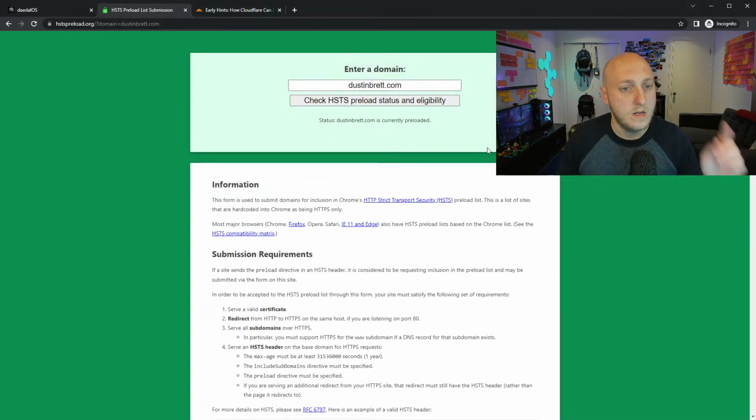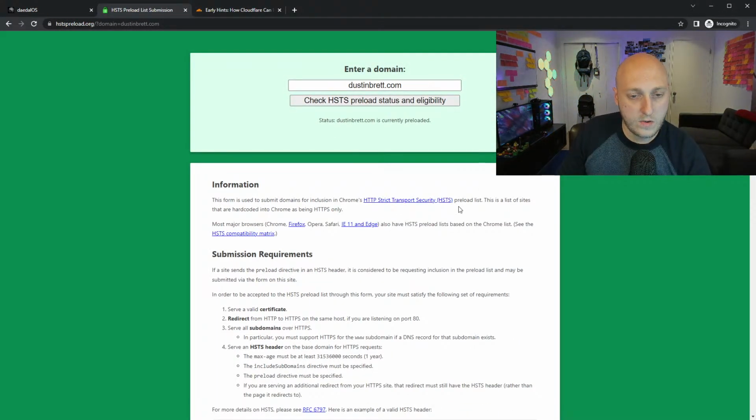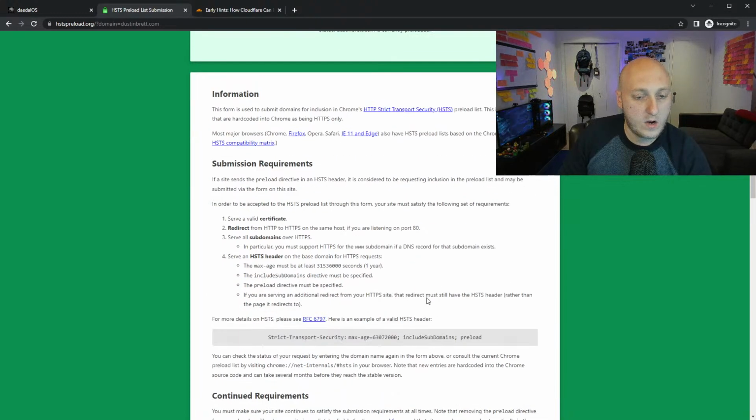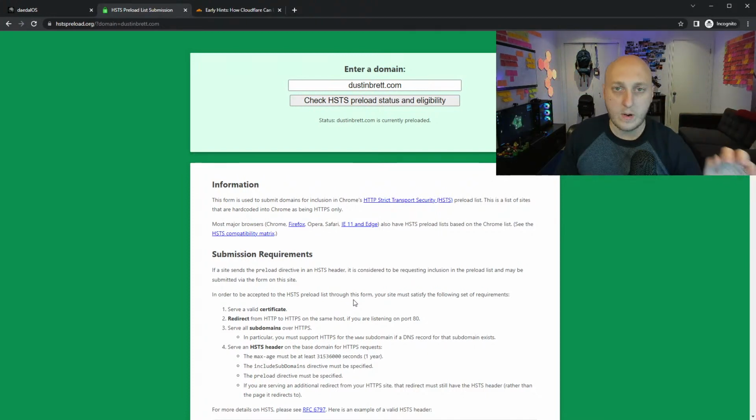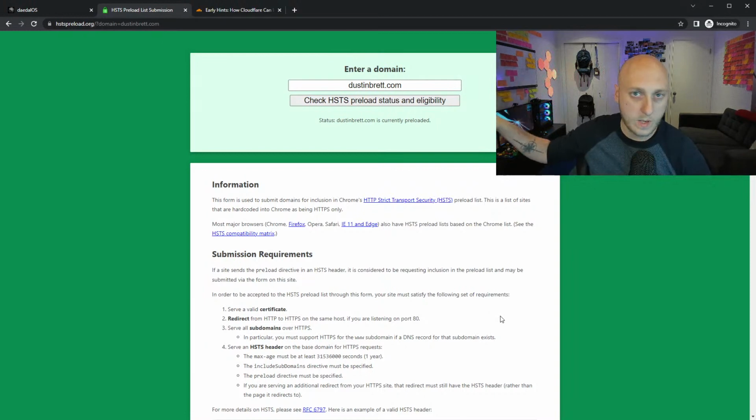I think it is. It's basically some headers that you add to your request, and also then you can go to this website and essentially put your domain on a preload list to say to every browser that has this list with these domains on it, that whenever you go here, don't think about redirects. Whatever they typed in, go to the HTTPS secure version. And that can help sometimes because if they happen to go to the HTTP version, I have something on my server that'll go to StableHost, say, you're in the wrong place, you need to go to the HTTPS version, and then redirect them. But essentially, that's a waste of time.